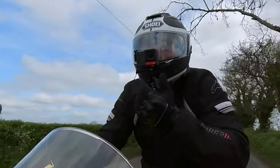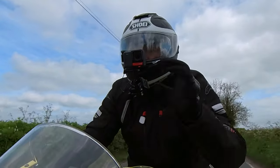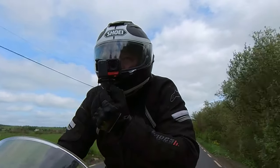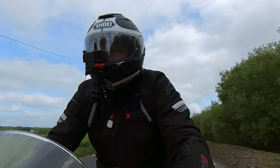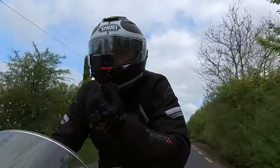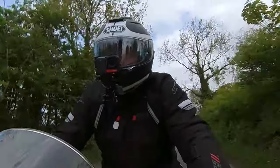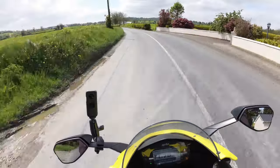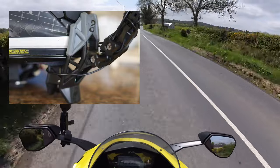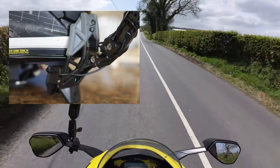You might be looking at this contraption — this is the Dango Design grip mount. I bought it on Amazon. The only thing I don't like about it is the price: it's £50 sterling, so not cheap, especially for a bit of plastic. But as the title suggests, it does just that — it's a really solid and secure grip.